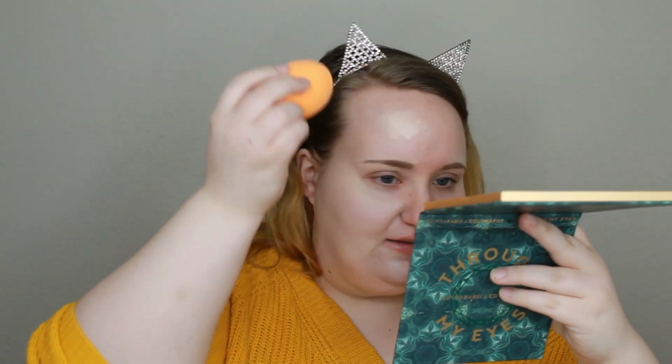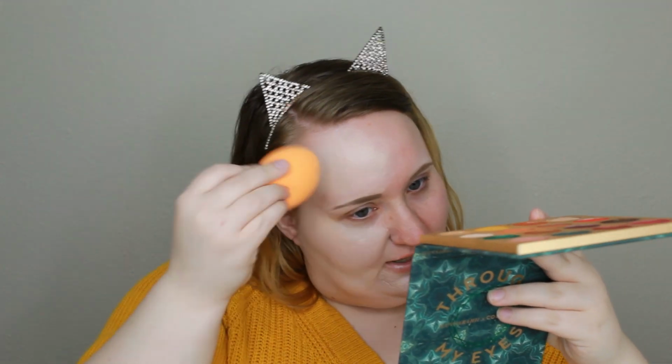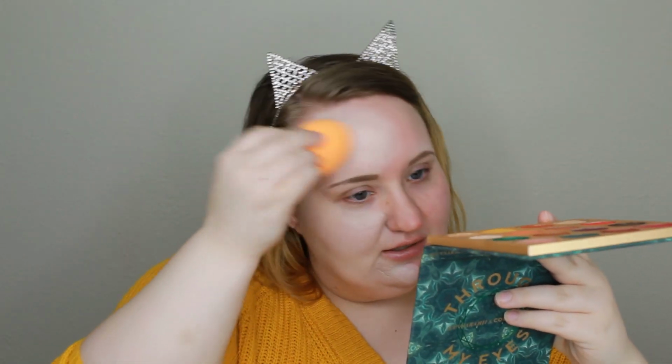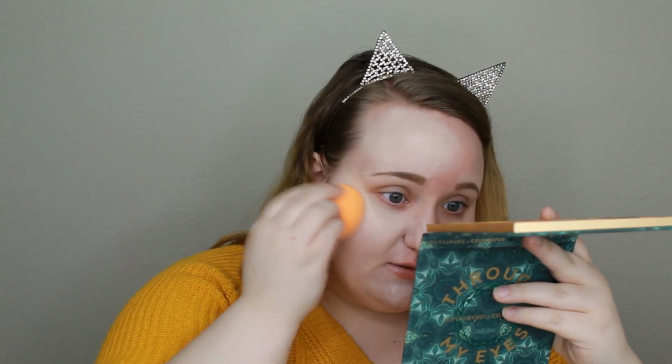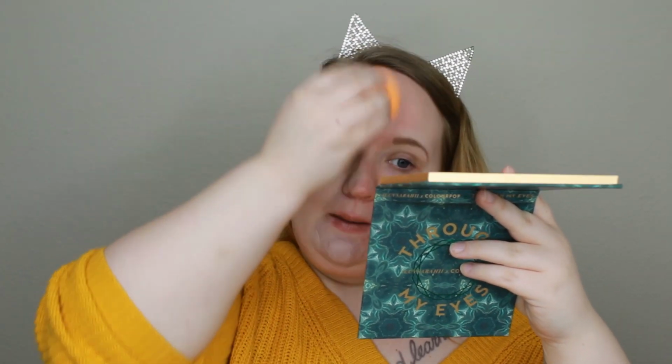I like the Infallible Fresh Wear that L'Oreal just came out with that everyone's raving about. But for me, for some reason, I find it to be super matte. And it's just weird because a lot of the YouTubers I watch have dry skin and they haven't complained about that. So I don't know what it is about my face, but it doesn't like it so much. So, not sure what that is. I like it. I like the coverage. It just seems a little drying on me.